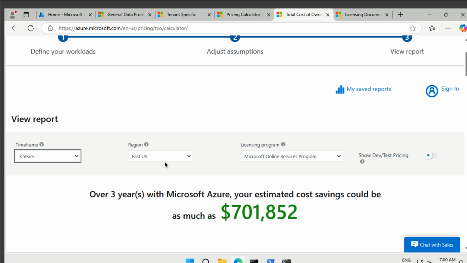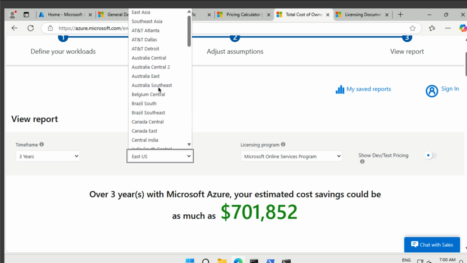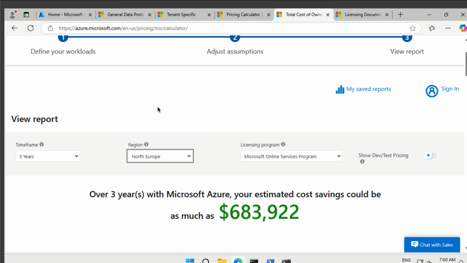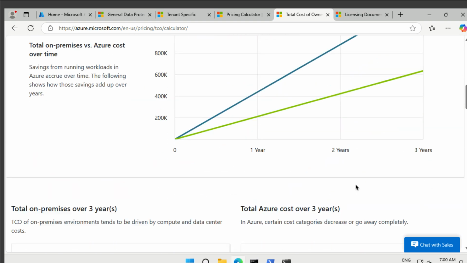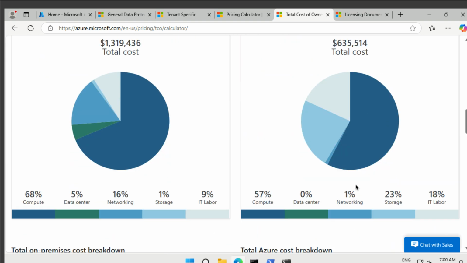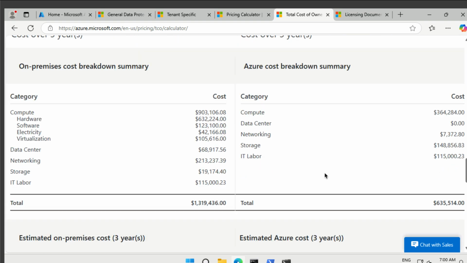We can change the region. We can do North Europe, and so on and so on, right? And then we save this as well.